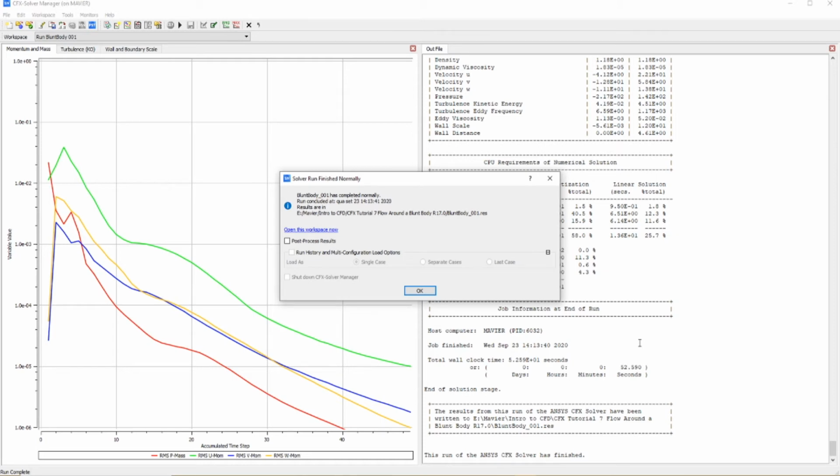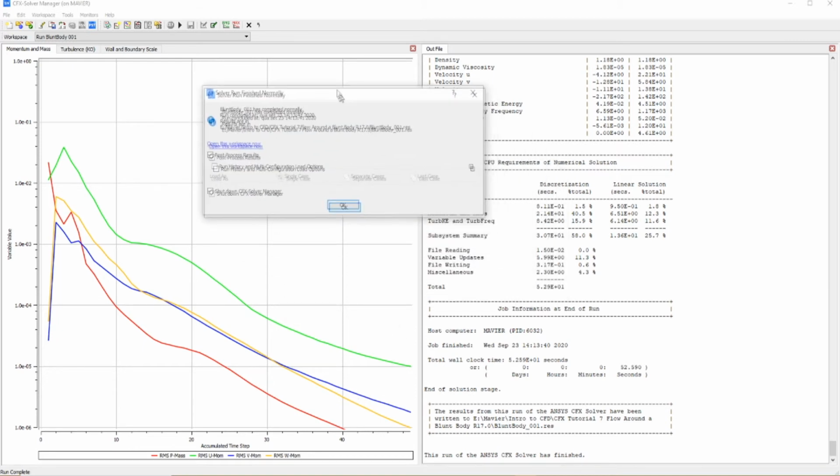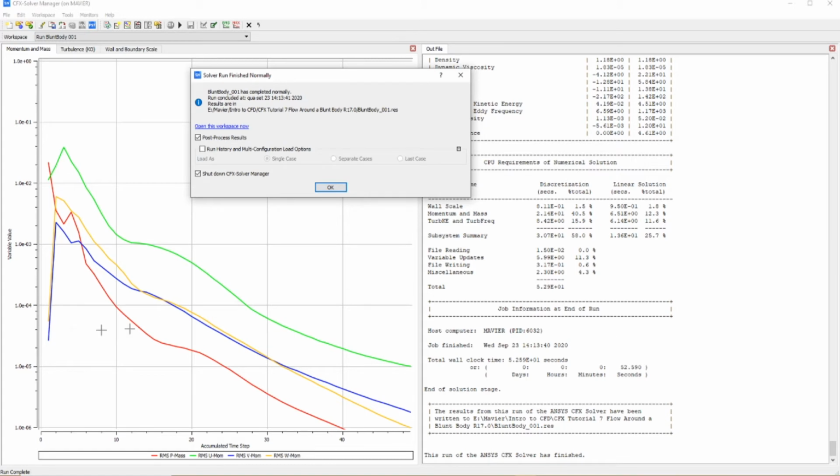Just so you guys know, as a best practice in CFD, we use 10 to the minus 6 for the RMS residual target. So this is the first image that I want you guys to send me: the image of your solver, of your simulation converged. You can print screen this screen.